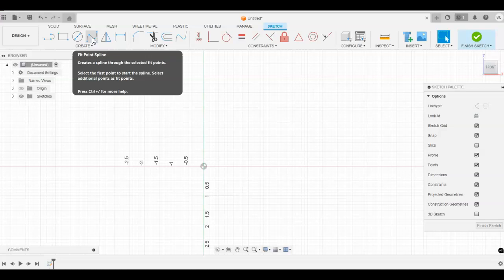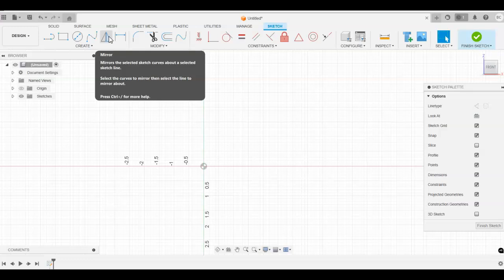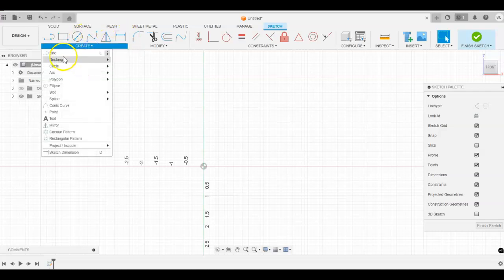We have a spline tool, and we'll talk more about the use of a spline later on in the semester. We have a mirror tool, and then we have our dimensioning tool. Anytime you see a drop down arrow, that means there are more tools available in that particular panel. Autodesk usually refers to this as a panel, and this is the create tool panel.